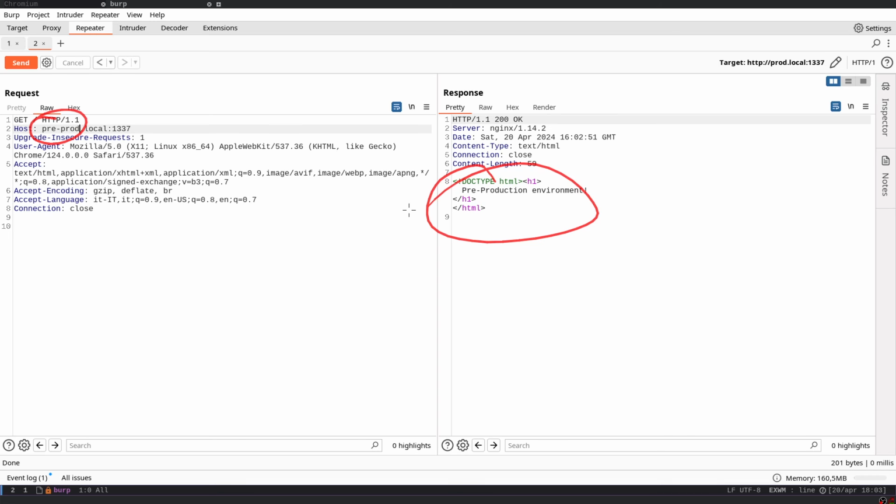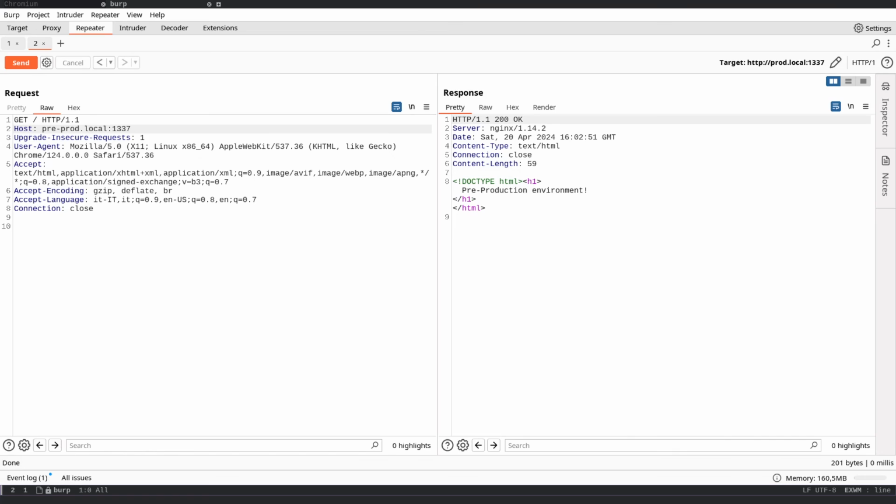And here the idea is to learn that depending on the quality of your word list, and of course on the specific application that you're trying to attack, on the specific web server that you're trying to attack, you can have more or less results. So it is never 100% science that you can always guarantee you will find the right virtual host. It is a bit of an art. You have to have a good word list, you have to have a lot of tries, a lot of processing power to discover these kinds of things. It's not the most beautiful thing, but it is necessary to know how it works.